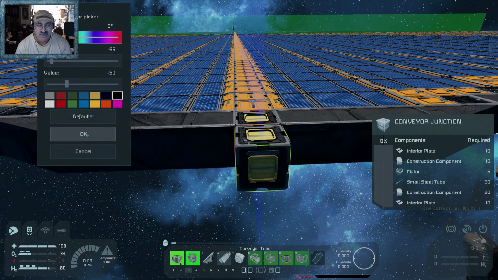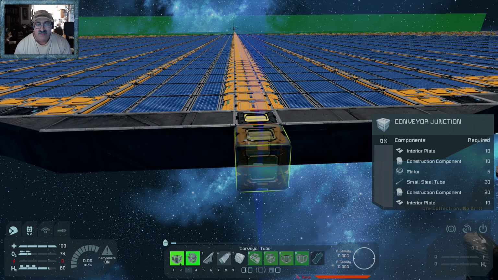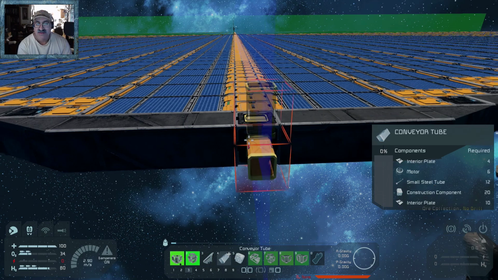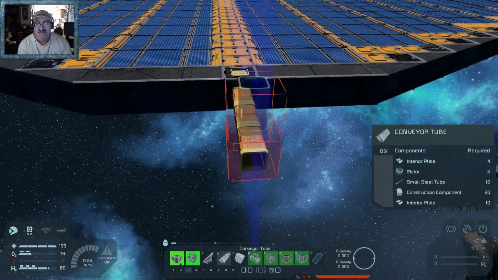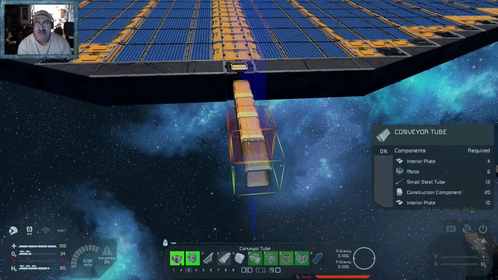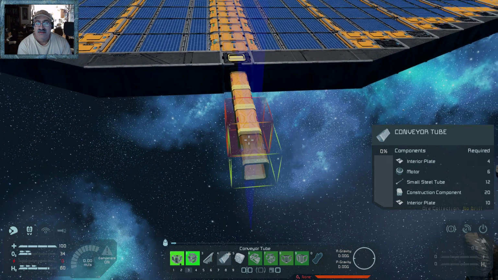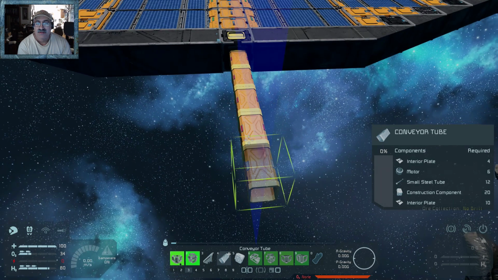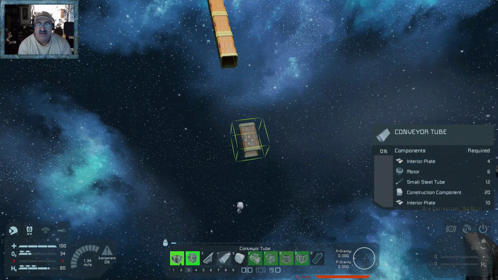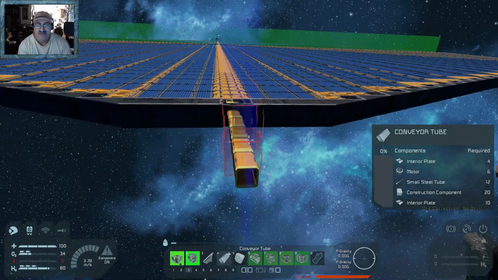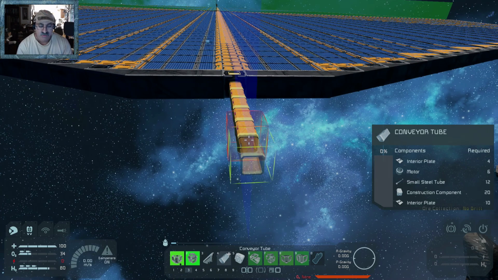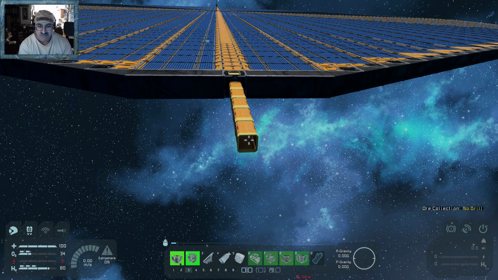And then we do the supply thing, right? I like 5. That way when ships play bumper cars, you end up breaking a conveyor instead of something more important.